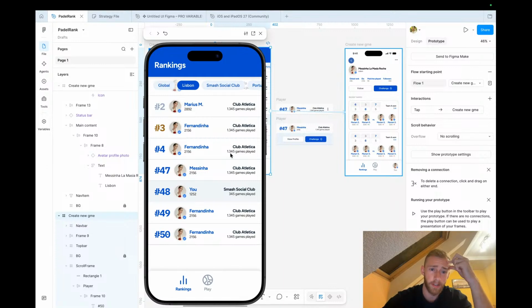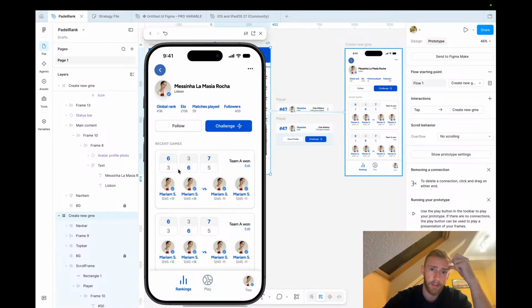So we have this, and you click on Messina, and you see the profile. Another reason why I think this makes sense is you see their recent games, you see their location, so maybe they are not even in the area, and you can challenge them.